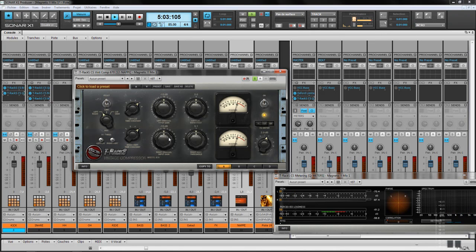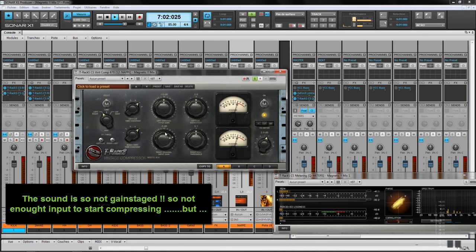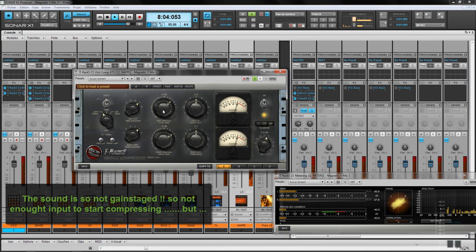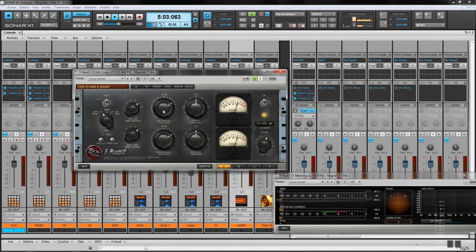So we're gonna increase the gain like crazy. Okay, I like this position, right? Yeah. Let me check something, right? I have no compression, right?